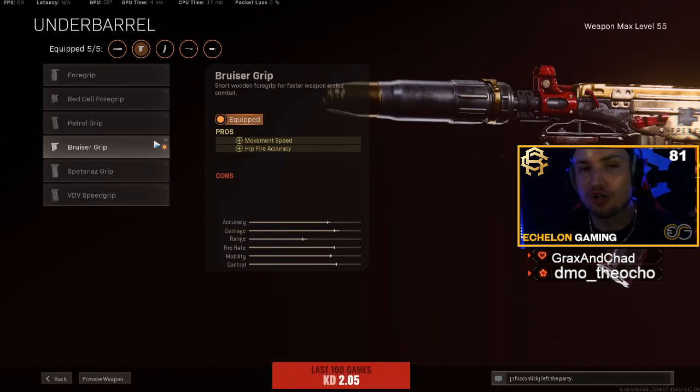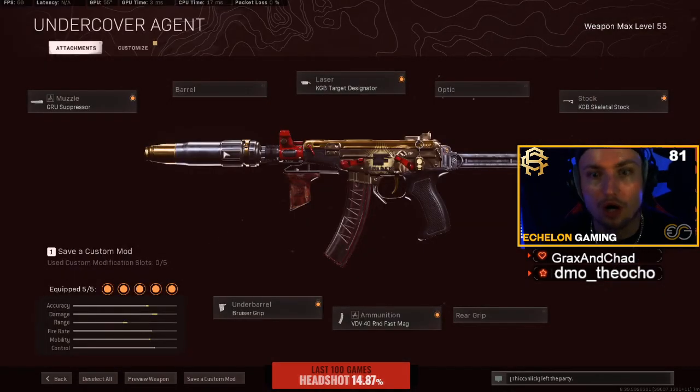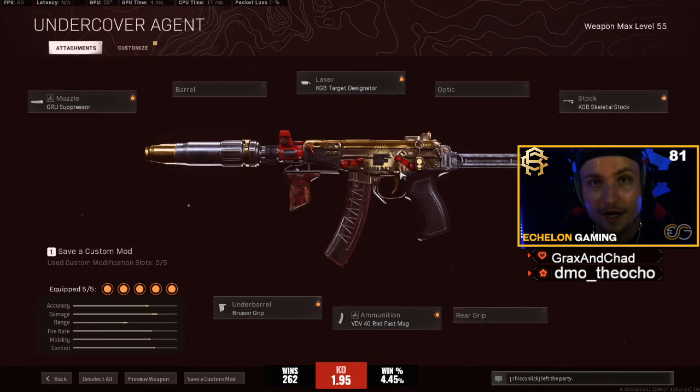So I don't always need to ADS. This is not a PPSh where ADSing is every single shot and it's the fastest in the game. Definitely, I have been hip firing a lot more because it's going to hit so hard. So definitely try out the KGB target designator instead of using the Tiger Team Spotlight, which is kind of the norm, because I'm telling you, this thing feels like a completely different gun.